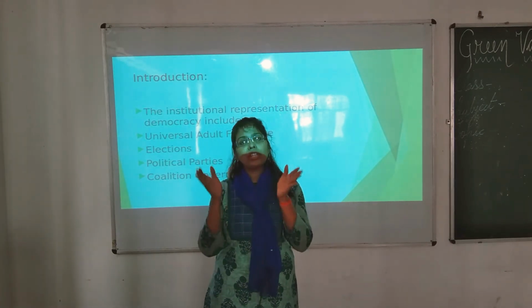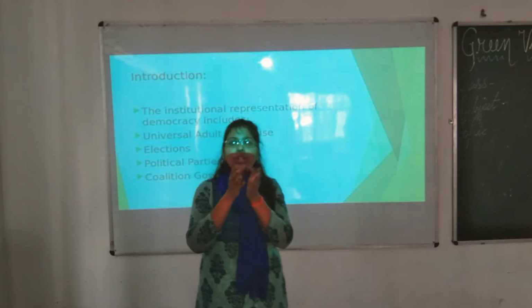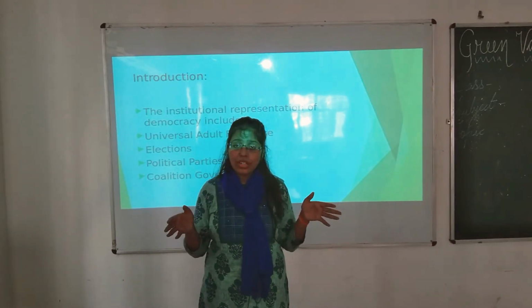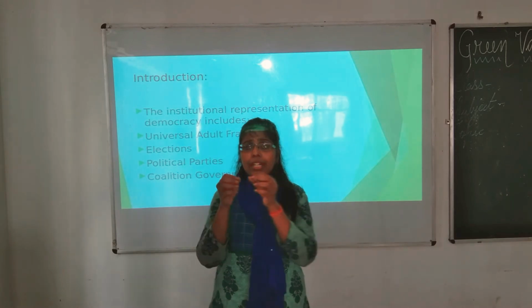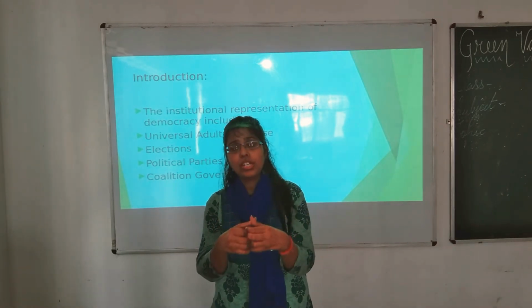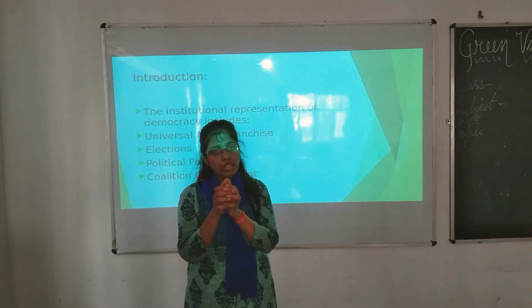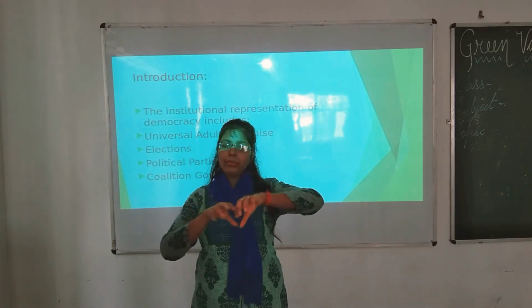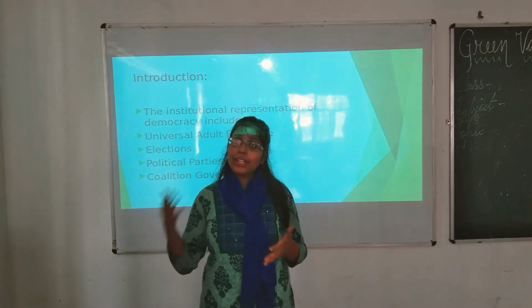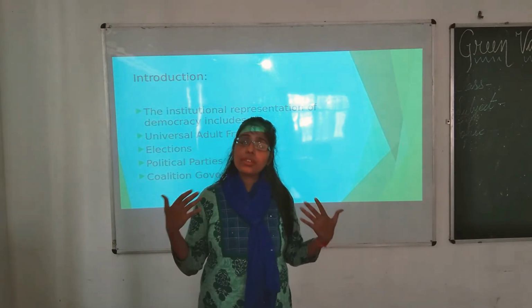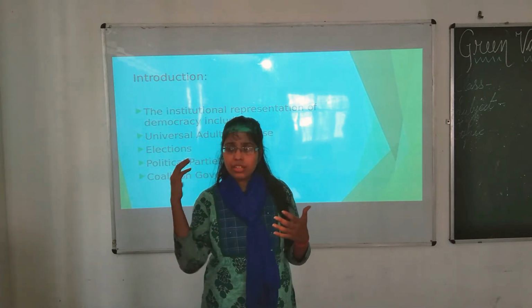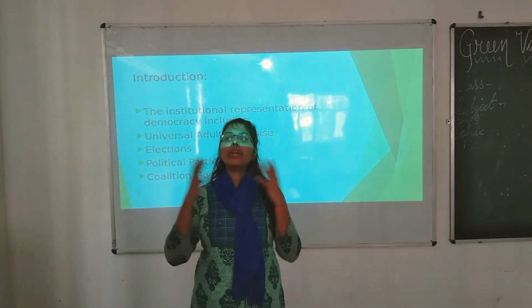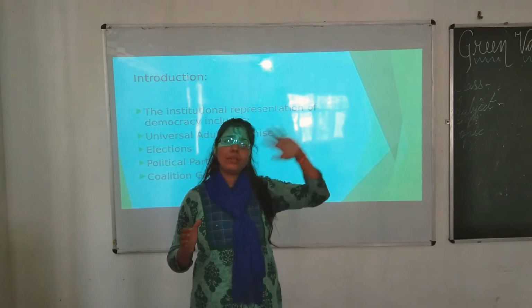So beginning with the word democracy, first of all, democracy is derived from two words, demos and kratos. Demos means people, kratos means power, people's power. So what is exactly democracy? First of all students, learn the definition, do the revision of the definitions, and write the definition. Students, you need to understand what is actually democracy. Democracy is split into two words, demos and kratos. Demos means people and kratos means power, people's power. So a government which is run by people's power directly or indirectly, it is a system of government where people are involved, they take their own decisions, they choose their representatives. That is what is called a democratic form of government, which you have already studied in the first chapter.